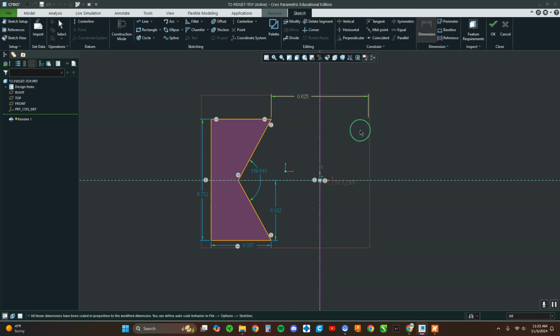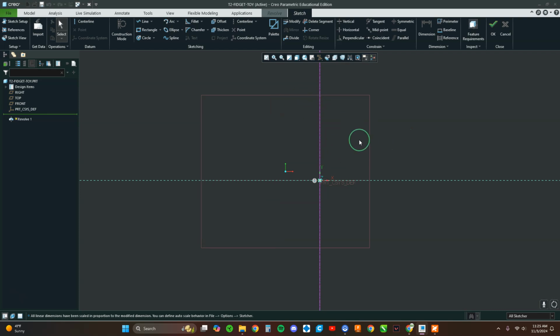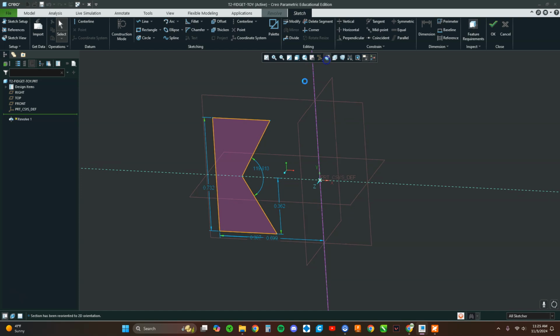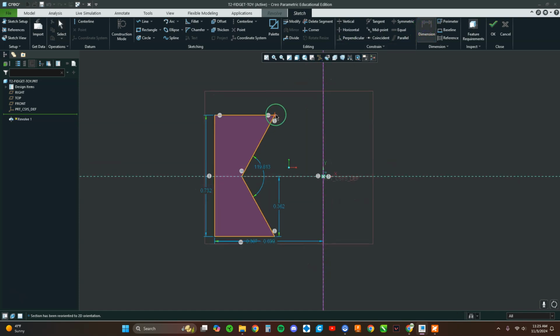Okay, let me do that one more time because this is one that people tend to struggle with. Let's say you're trying to put a diameter in, because right now we're just creating half of the piece. We're going to pick dimension, point, center line, point, middle click, 0.625.